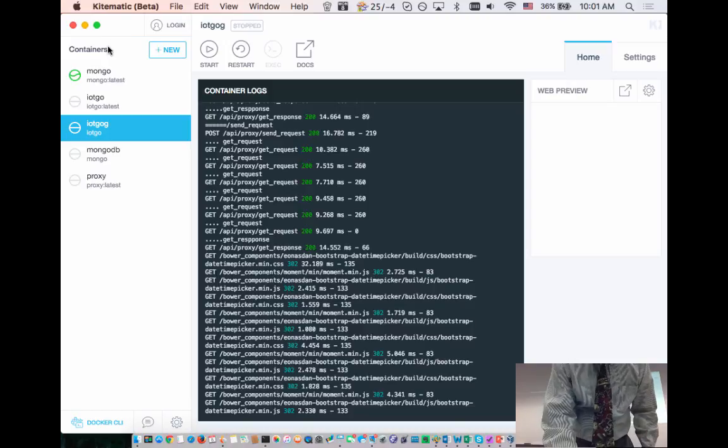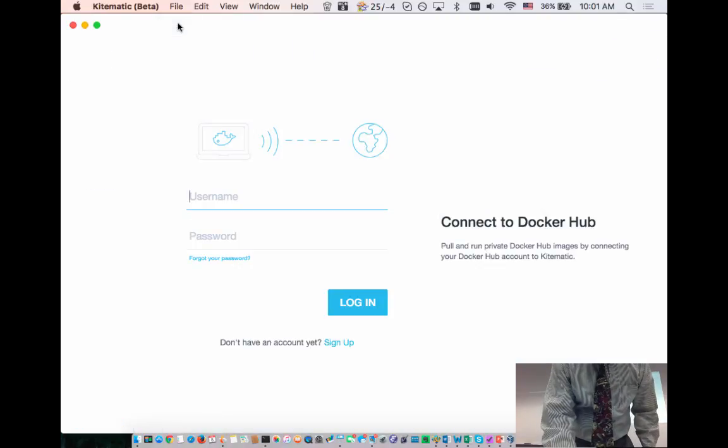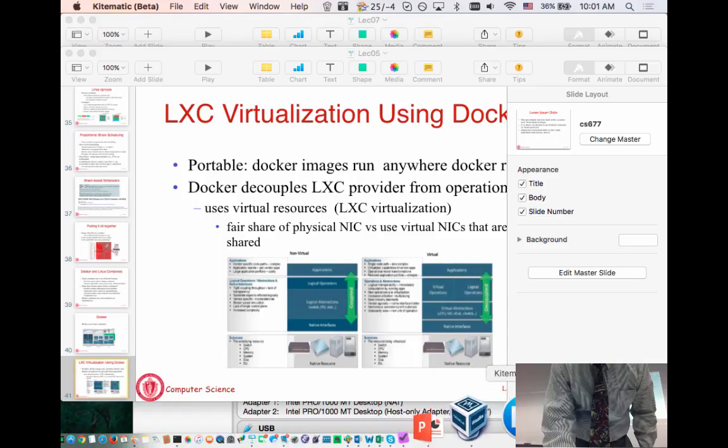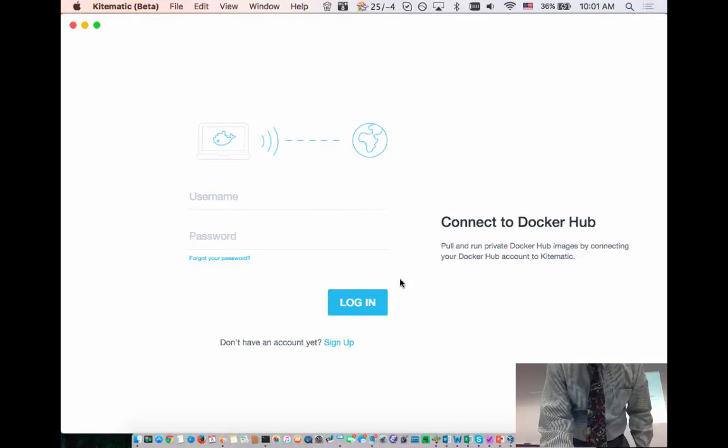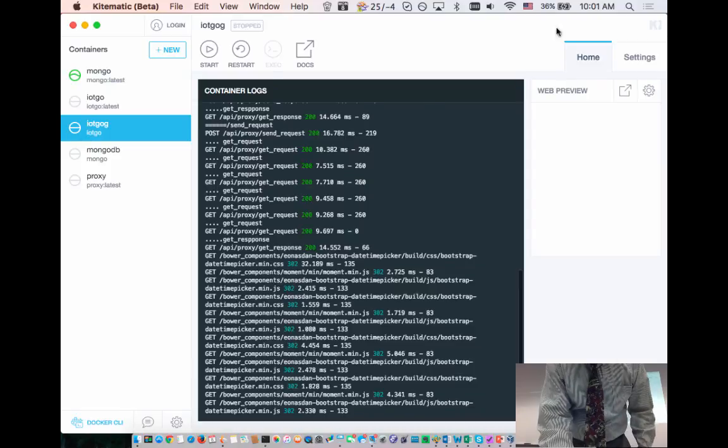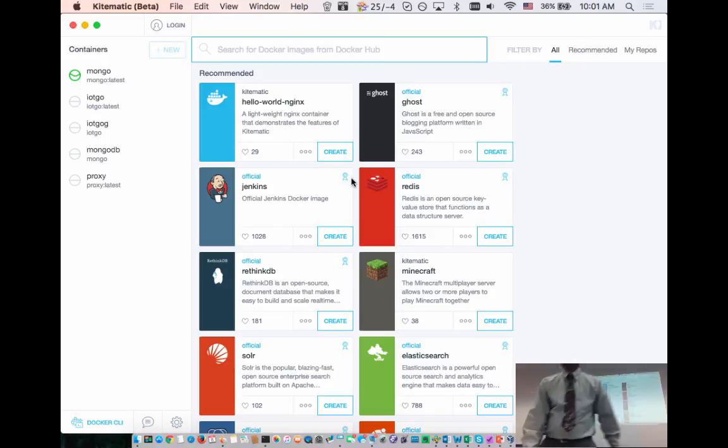So if I go back to this page, if I want to download one of these database things, I would just have to say create, and the entire package is coming to me as a container, and I just need to say run, and then the application starts running.